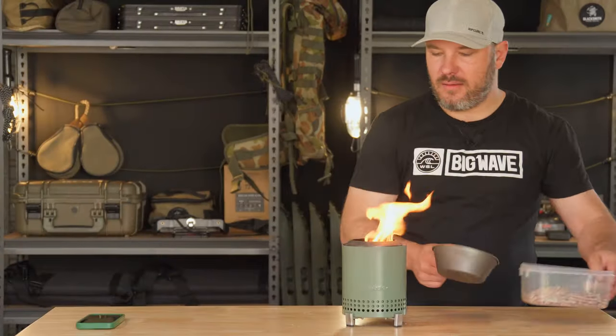That's phenomenal. So I might add one more little bit now. So there's a total of 4 bits of wood in there. And yeah, let's see how we go. Exactly 2 minutes in, and we're happy. Cool. Sweet.